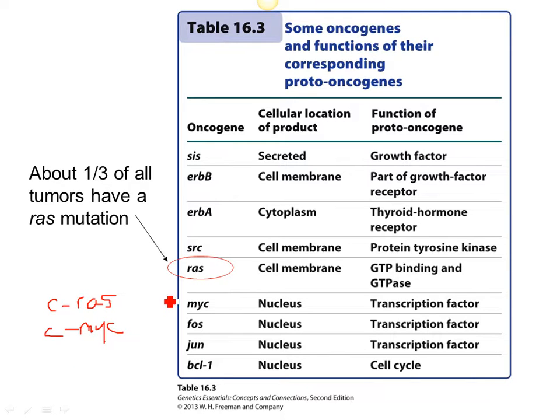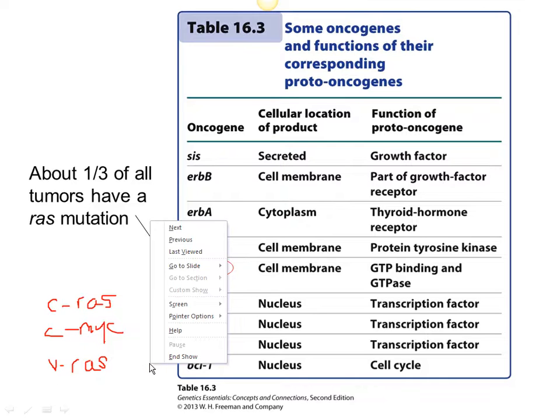Now you can also get oncogenes that already have a mutation that come from a virus, and those are called viral. So a viral RAS would be a copy of the RAS gene carried by a virus that infects your cell, and that RAS gene has already been mutated. So when it comes into the cell, it acts in a dominant way and takes over and starts pushing your cell through the cell cycle too quickly. That would be viral RAS.